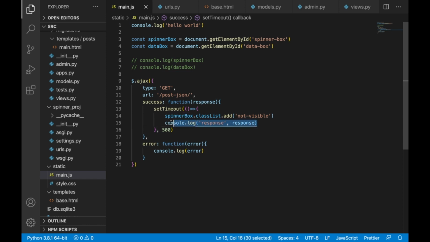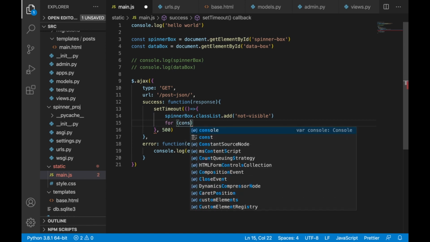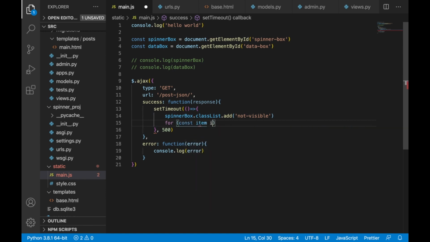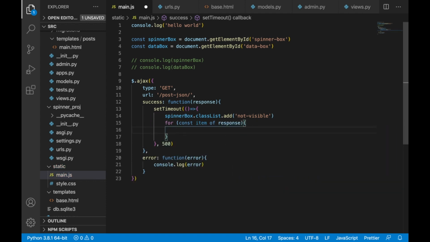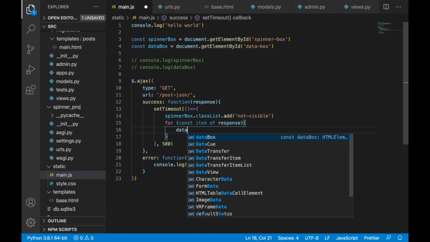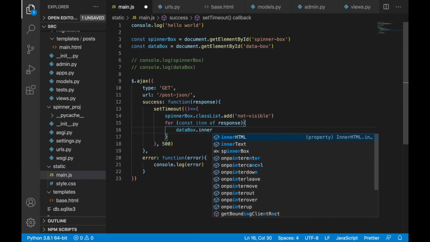So what we can do is to create a for loop for const item of, sorry, not in, but of response. And over here, we can access this data box. So I'm going to put in data box inner HTML.